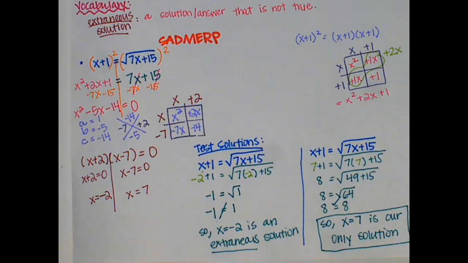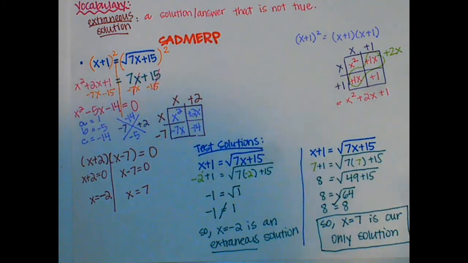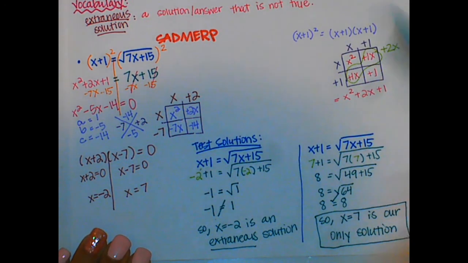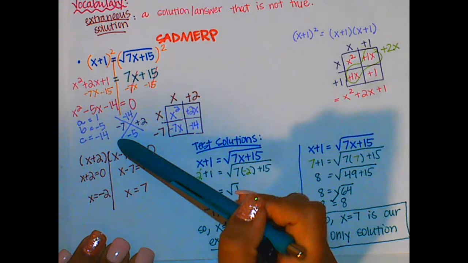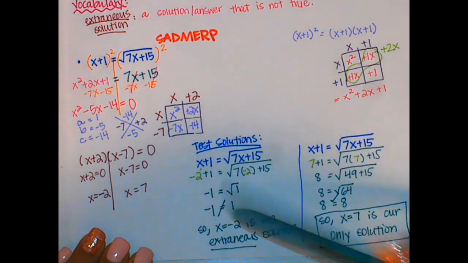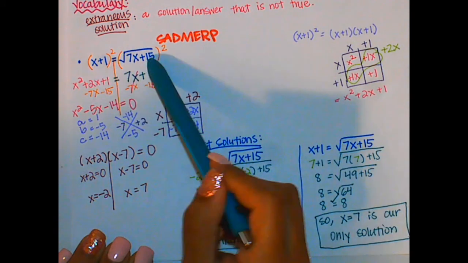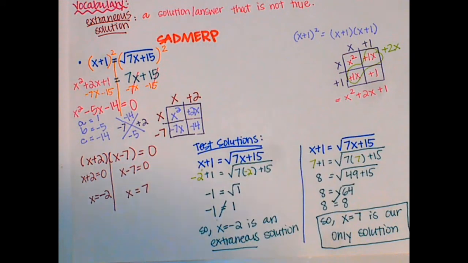Okay, now looking at this, it looks pretty overwhelming. We are really bringing in every idea that we have learned so far to solve this one problem. We are looking at multiplication of binomials. We are looking at factoring. We're looking at the zero product property. Then we're looking at evaluating those solutions back into that original problem. So let's look at another one and break it down step by step for you to do.